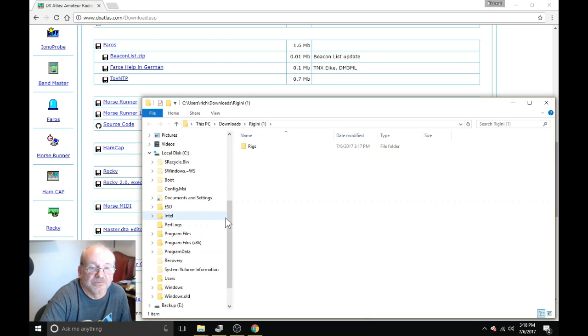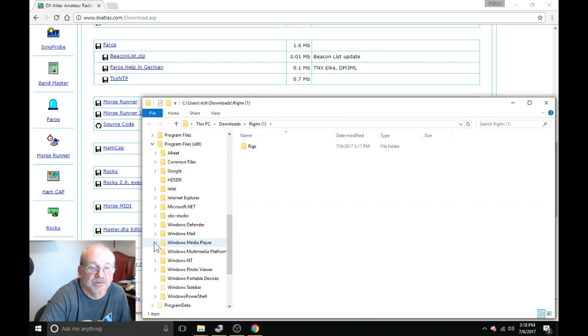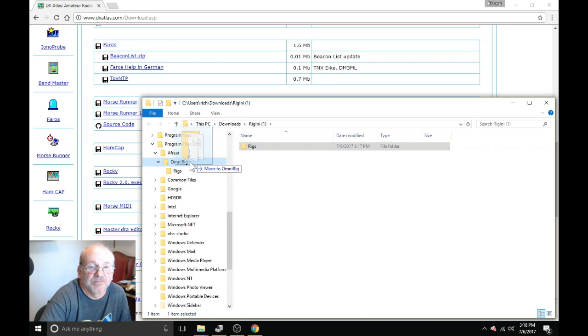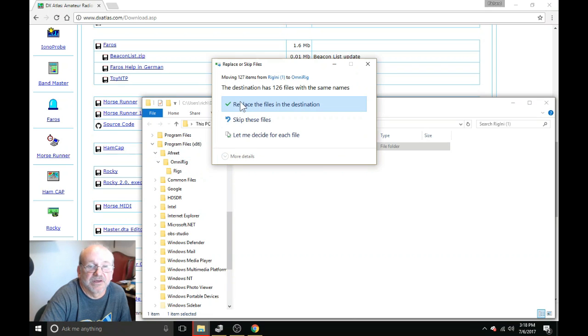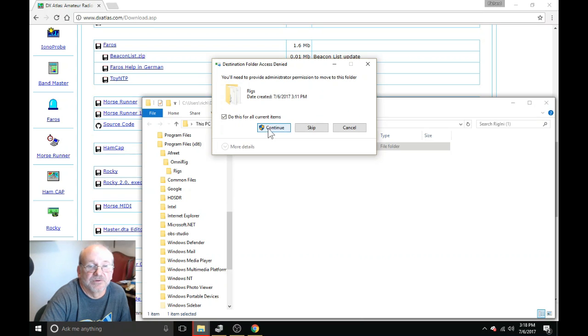So Omnirig is installed under the C drive, program x86, and then Afreet, and Omnirig's right there, and you'll see the rig file. So I'm just going to drag and drop this onto Omnirig, and it's going to ask me replace the destination files, and that's what I'm going to do.